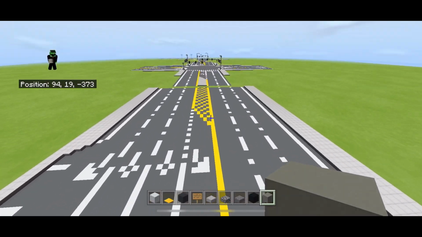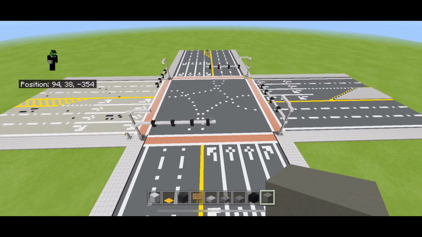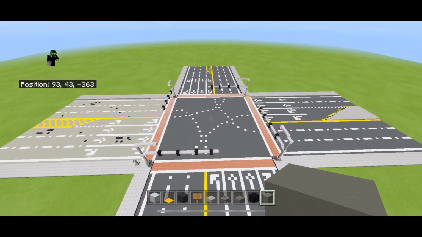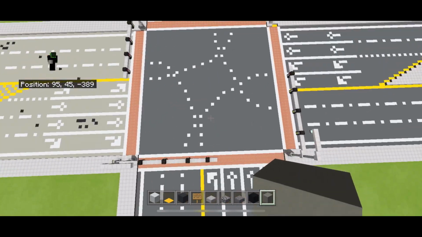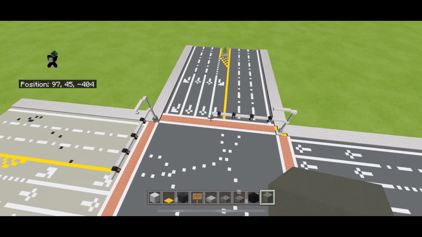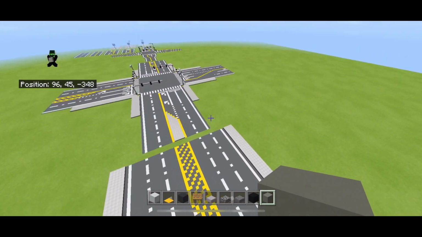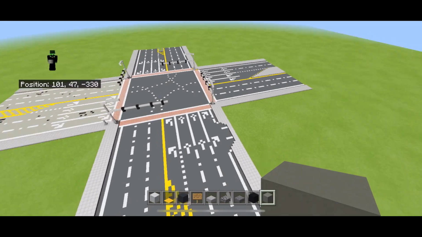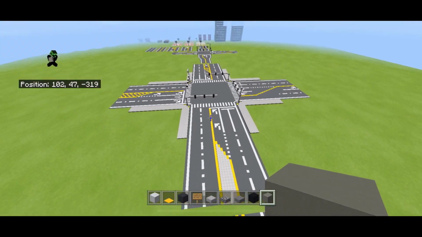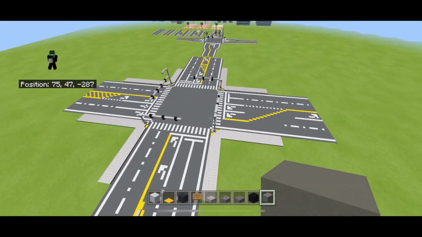Quick overview, if you didn't get a good view from earlier. Roads do take quite a bit of time to make in Minecraft, especially if you're not using World Edit. For this video, I didn't use any World Edit. I did this all by hand. It took about 3 days. But yeah, also sidewalks are 5 blocks long, if I didn't say that already.